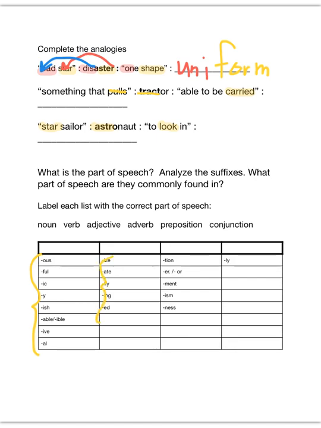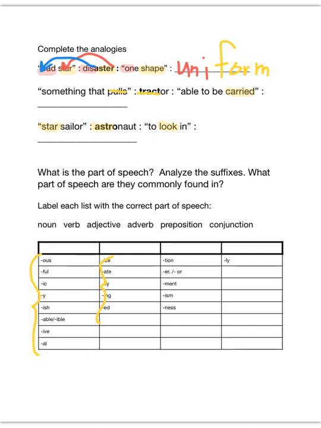Try to figure out words that have that suffix at the end, and then try to determine what your part of speech is. The third list, we have shun, TION. It's also often spelled SION. Words like occasion, education, recreation, relaxation. And then we have ER or OR, like teacher, doctor, dancer, performer.